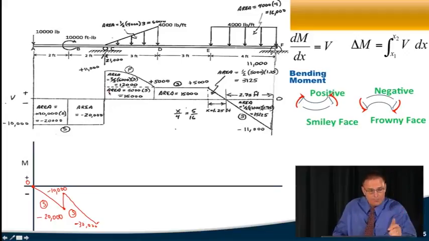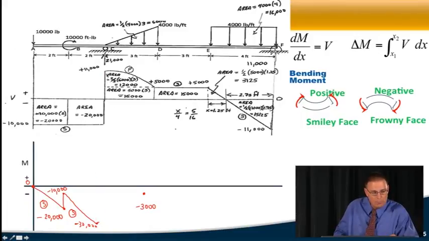Then in going from point C to point D, the change in moment is equal to the area under the shear curve. Now, instead of going down as far as being negative for the shear, this shear is on the positive side of the axis, so this is going to be a positive shear. It's 12,000, which is the area under the parabola here. The area under the parabola is 2/3 base times height. Plus I add the area of this rectangle underneath. So the total area under that curve is 27,000. So in going from point C to point D, we're going to go up to minus 3,000. And that's a change of 27,000.